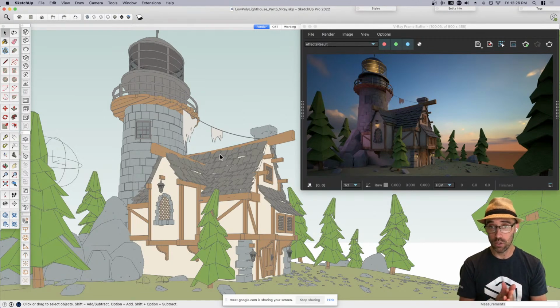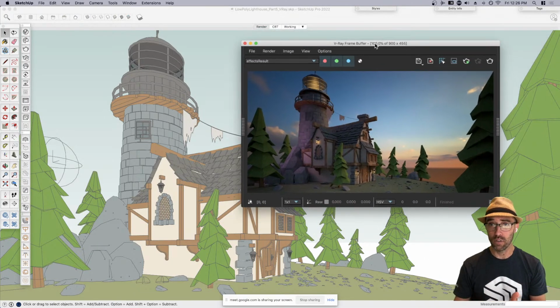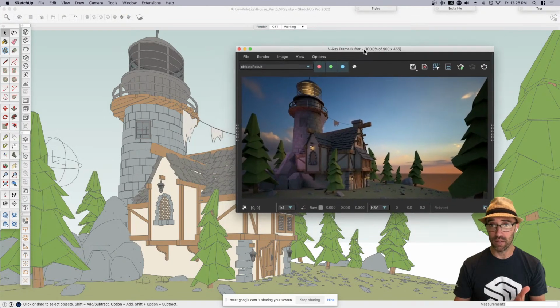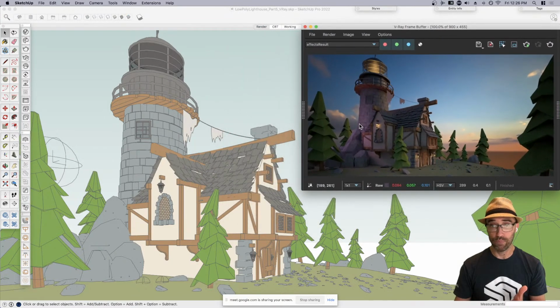And the last thing would be to tweak some of the color corrections in the VFB. The VFB, by the way, is the frame buffer. So if I say VFB, I mean the render preview window.